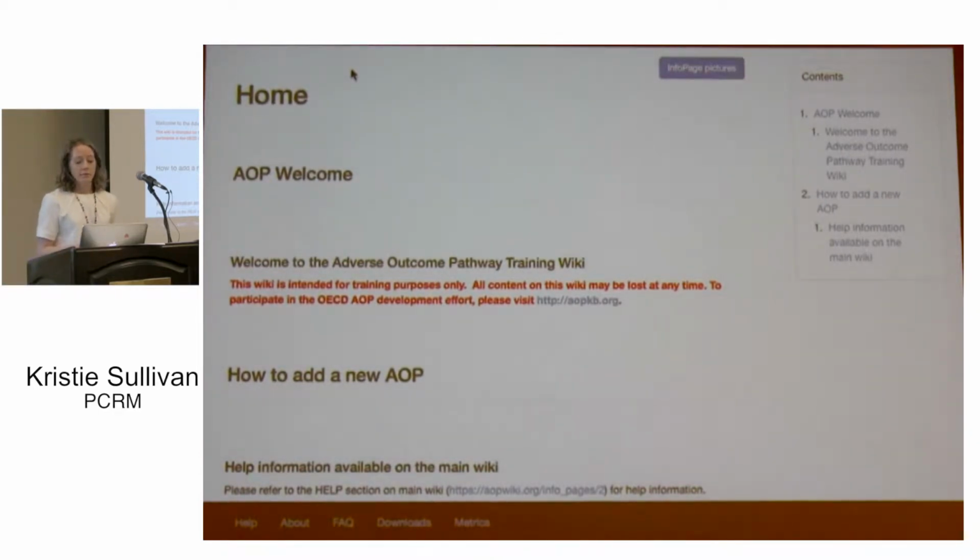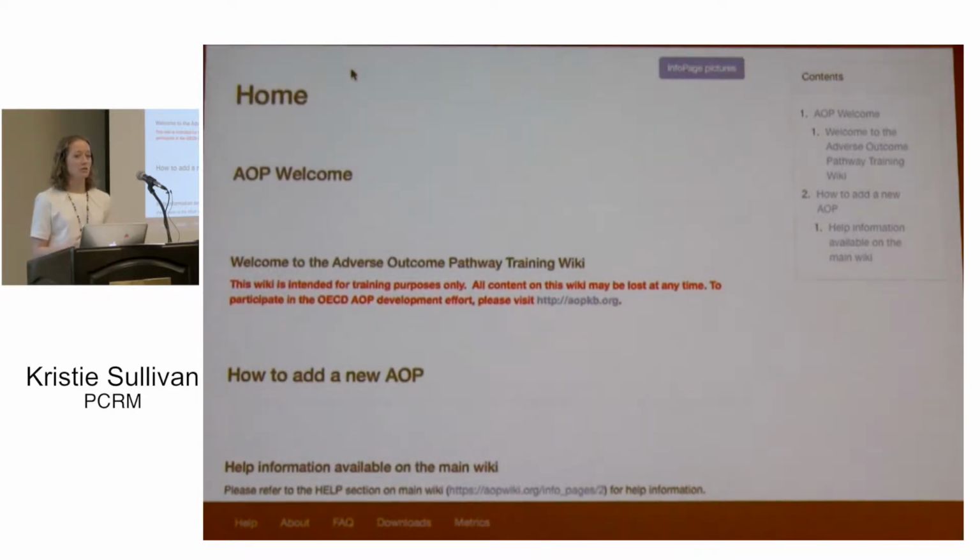I say that to make clear that when you start the process of creating an AOP, the most important thing is that you take what's already there rather than duplicating effort and adding to it, if you can. Obviously, if you have new key events, we want you to add them.